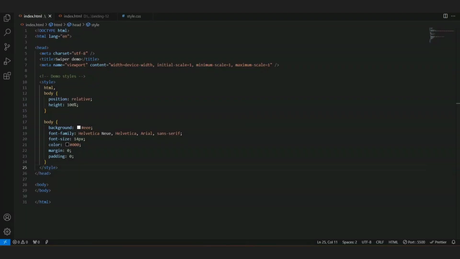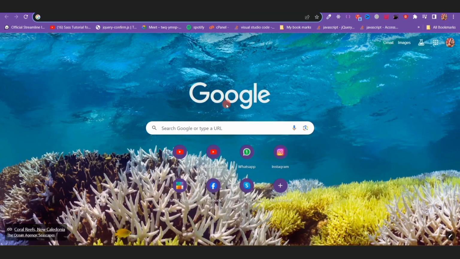Now, in this index.html file, you can see that I have some CSS inside of the style tag. So this is the boilerplate CSS, which I grabbed from a demo Swiper.js file. So when we do the CSS for the main site, we can add that in a different style sheet. So just for explanation, we're going to write that here as of now.